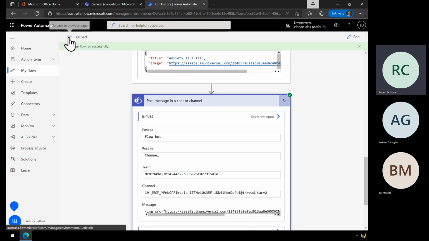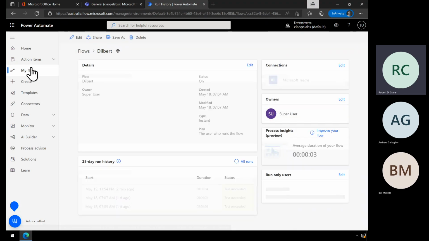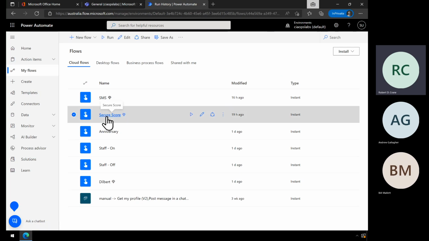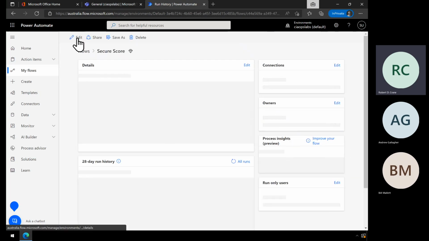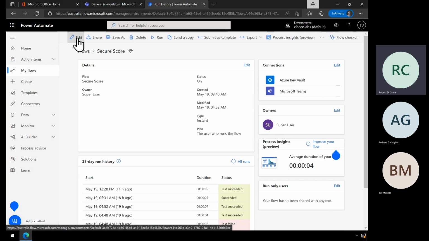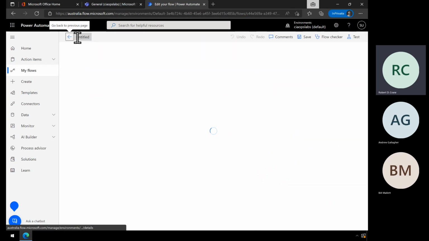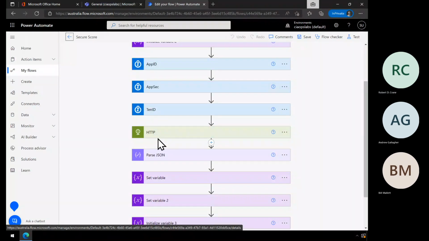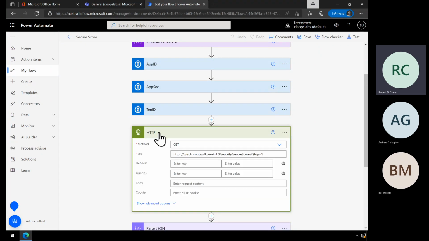Now, that's a very, very basic API. So let's take a step back and ask, okay, what can we actually start doing that is a little bit more sophisticated? So what we can do, for example, here is use some of the Microsoft APIs to dive into our Microsoft 365 environment and pull information that's inside the tenant. So this one here, you'll see, is a little bit more sophisticated. It's still got the core HTTP request in here. But if we have a look at this, you'll see what it does.